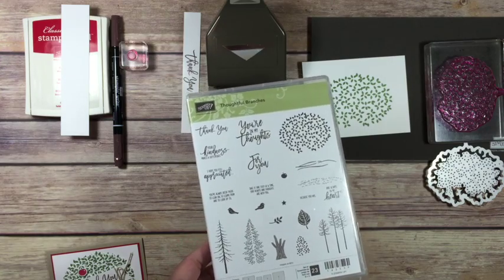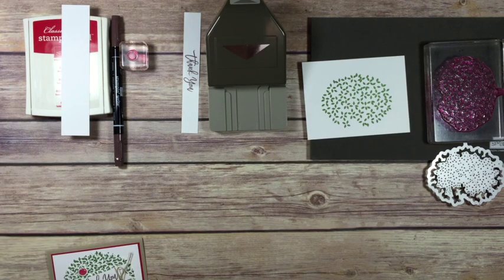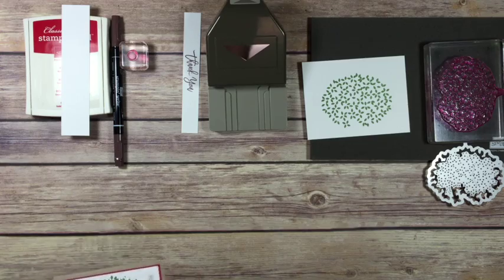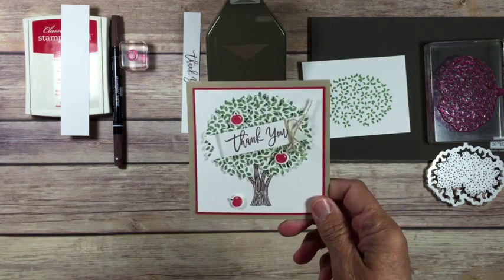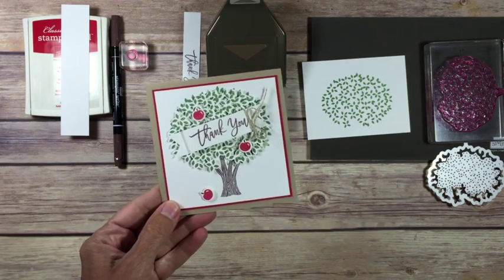So this video will give you some quick tips for putting the projects together this month. Try to make it as easy as I can for you guys, and hopefully you'll learn some things that'll carry over with your other stamping as well. So let's take a look at card number 1.